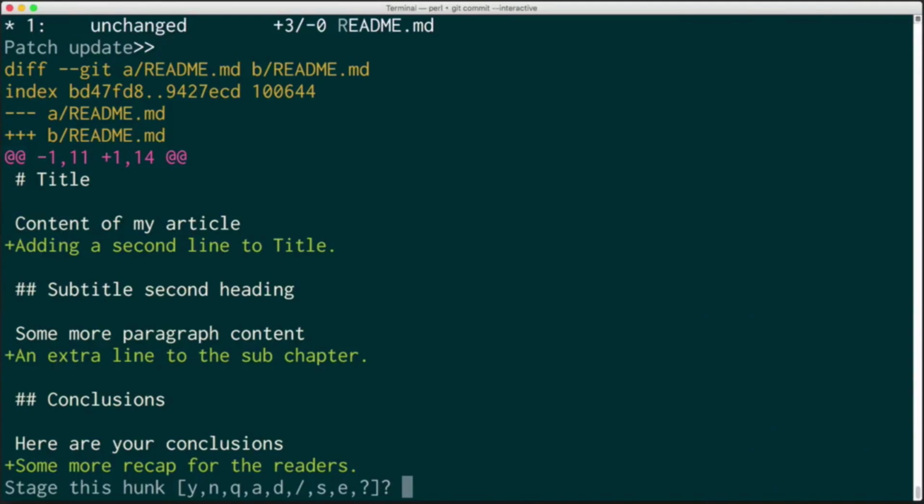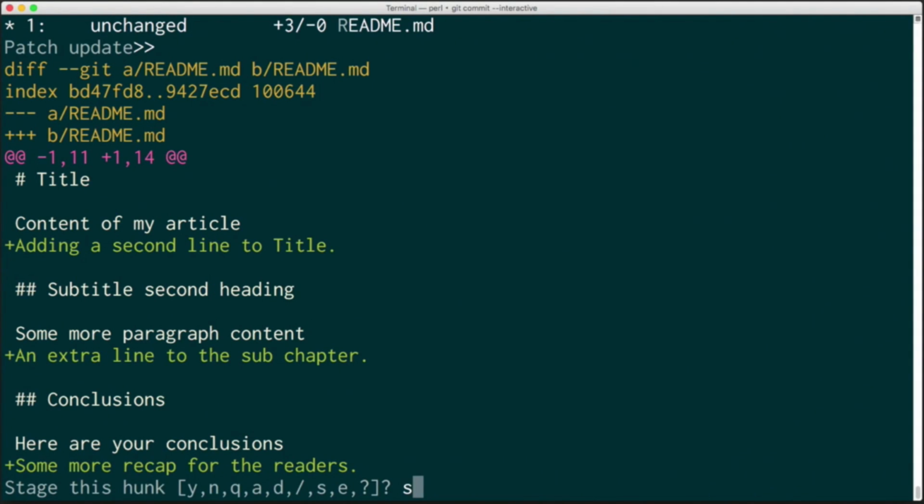This is actually all my commit. I want to be a bit more fine-grained. I want to actually split this hunk. I want to make the chunk that Git is analyzing smaller. So there's a command for that. It's the split command. So I type S for short.